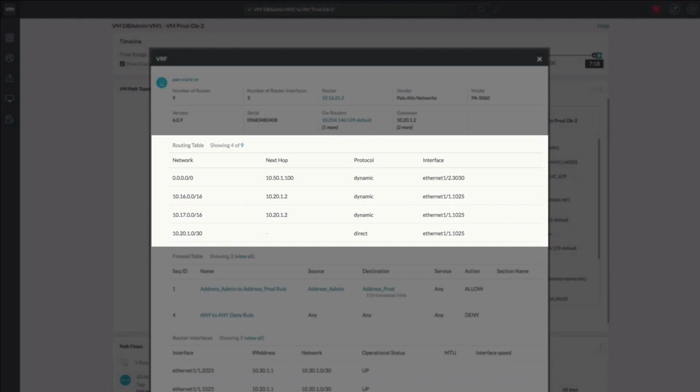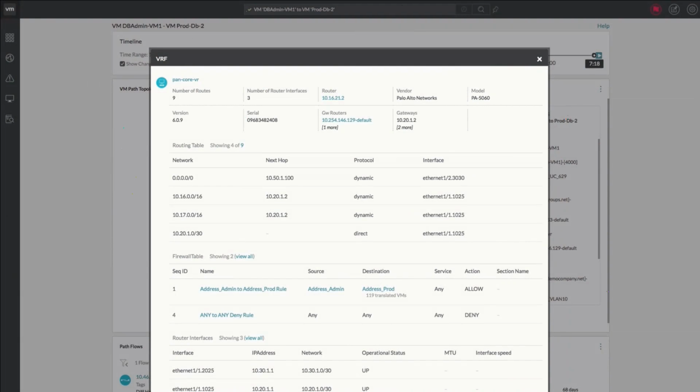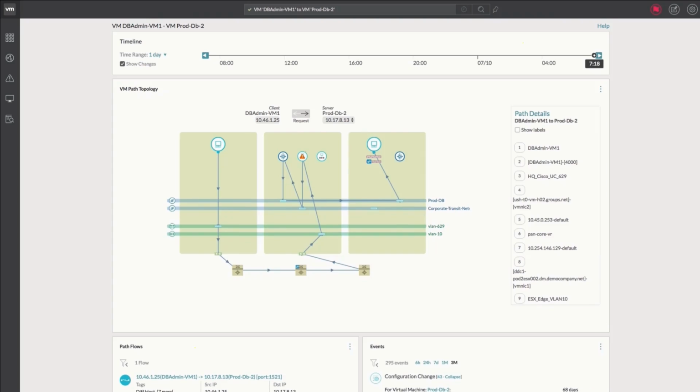The next one there is a Palo Alto Networks firewall. So I can get all the information from PAN as well. And these are physical nodes in my path, not just virtual nodes. So this is one thing that differentiates VRNI or vRealize Network Insight compared to the tools that are native within NSX. As we all know from a networking perspective, the path that we take back can often be different than the path that the frame took going to its destination.